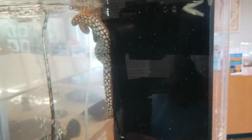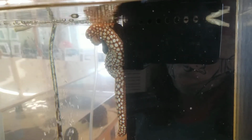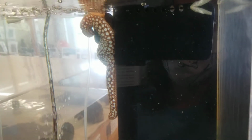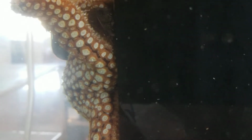So once it breaks it open, it will bring it to the center of its body where the mouth is. And it will do external digestion, which is very different from us, where we take in the food and then we swallow, we chew, and then it goes through our digestive system. They will instead bring out their stomach and push it into the shell, and do the digestion all throughout the outside of their body in the shell until it's all broken down, and then they'll bring their stomach back in. If you ever see it, it's kind of a cool process, but it just kind of looks like a blob. It's not the most pretty.